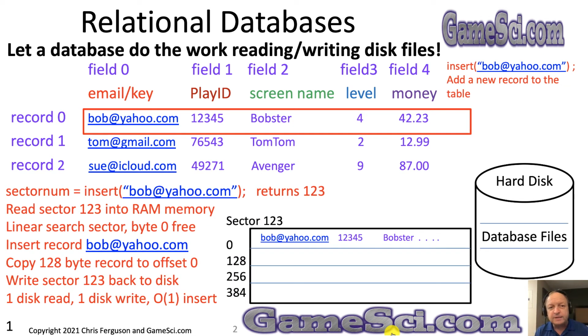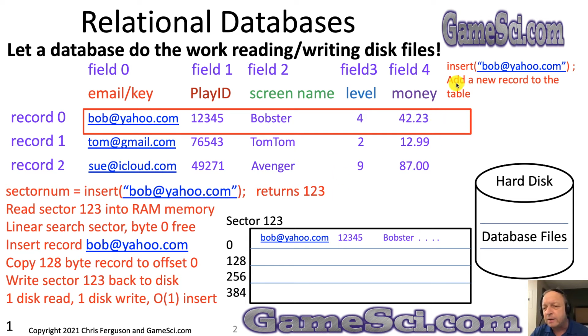Now, what does the database have to do in order to achieve the speed and efficiency we need? Well, the first thing the database has to do is be very efficient in how it stores the data on disk. We talked about it on the previous slide. It's got to be able to format the data into disk sectors. A disk drive has to read an entire sector at a time. If you scatter the data across disk sectors, it's going to take much longer to read than if you isolate it in its own disk sector.